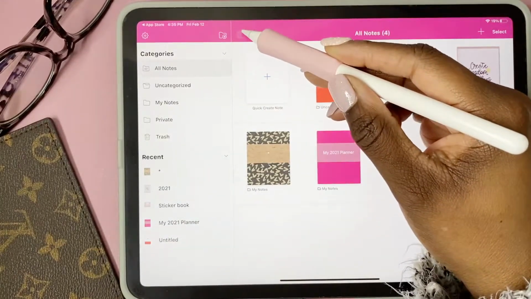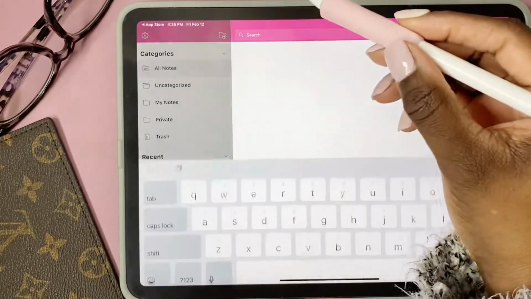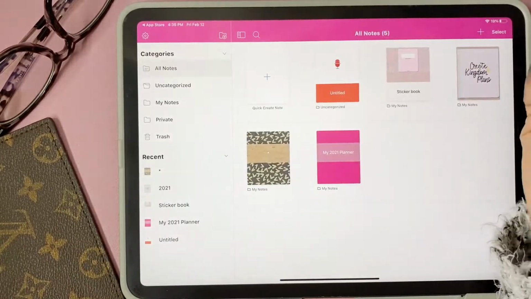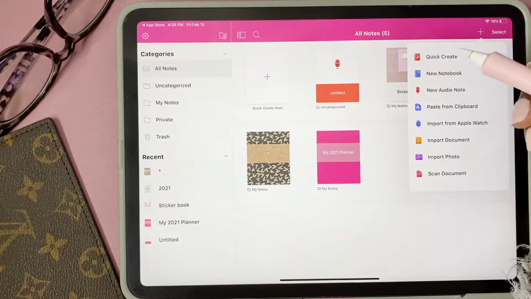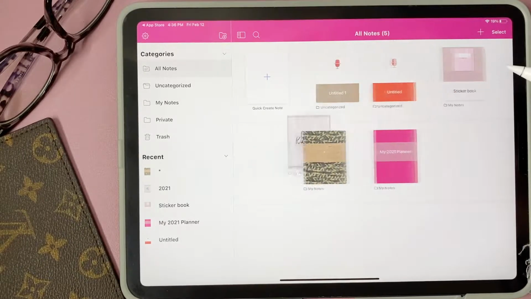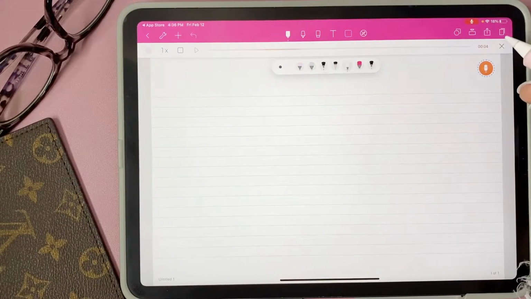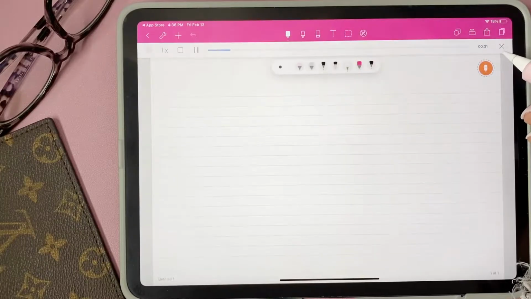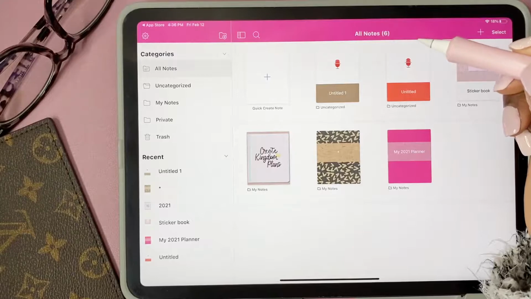So as I said before, you can add different folders and you can toggle off and on the categories if you want to see it or not. And you can click on that little magnifying glass to search for different notebooks if you have many of them. So look at how many things that you can import. You can import a quick note as we did before, a new notebook, audio notes, which I can show you right here. It opens up directly and starts recording immediately. This is super cool if you're in lecture and you want to quickly record what the professor is saying, and you can write notes down at the same time.